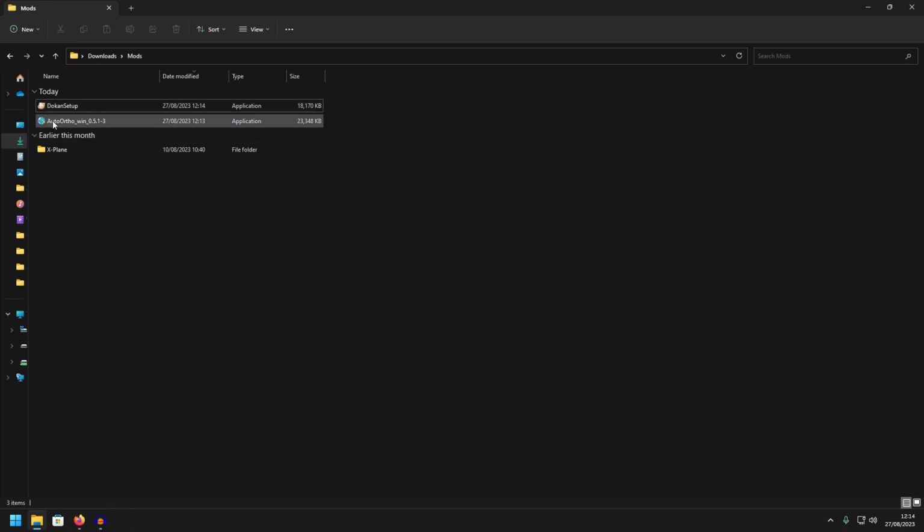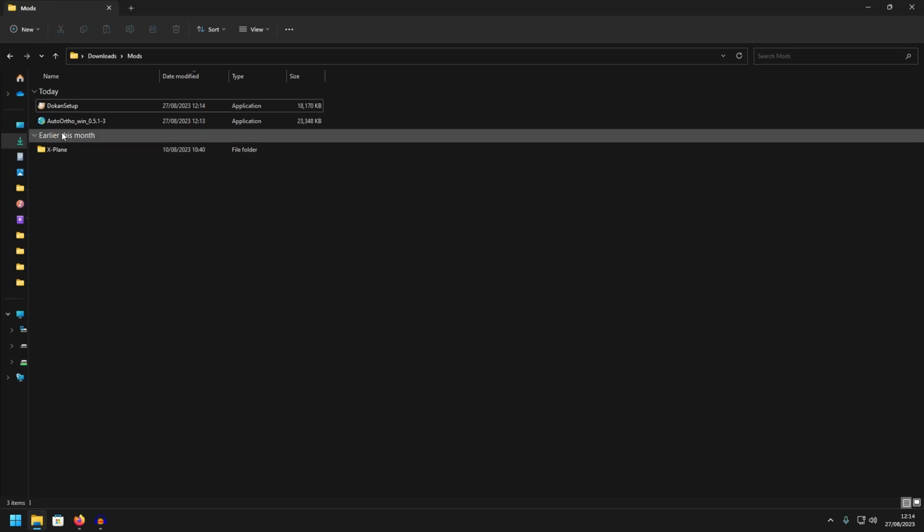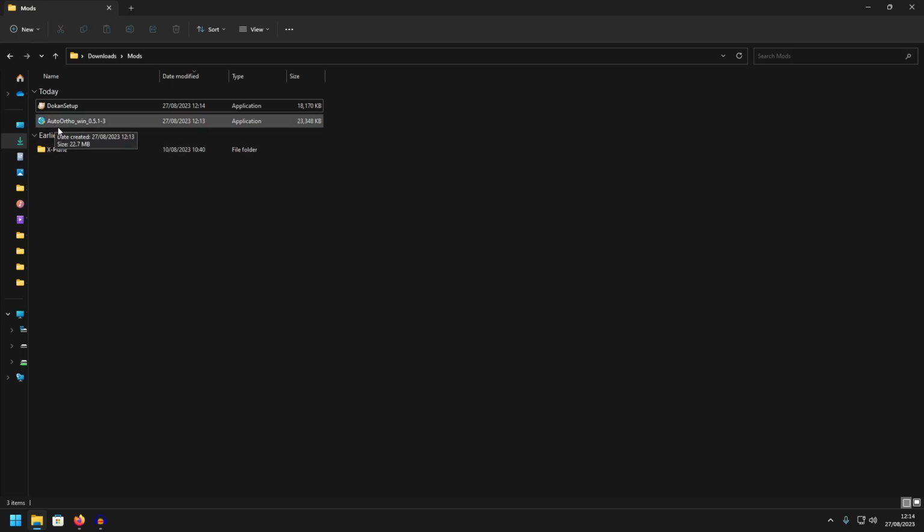Next, okay, I want you to install the AutoOrtho. So run this installer. And I'm not going to do it because it might screw with stuff, but when you do it for the first time, it's again going to open up a small installer and just run through it. Don't change any of the paths unless you know what you're doing, but just run through it. It's really basic, just like installing anything else. And once it's done, you can go ahead and delete these. We don't need these anymore.